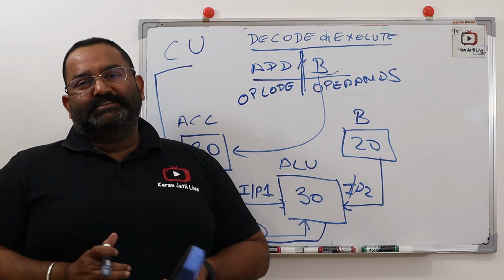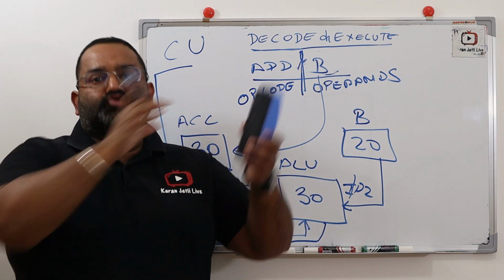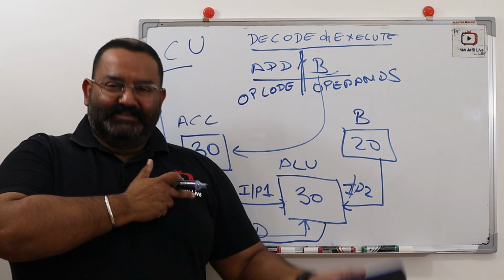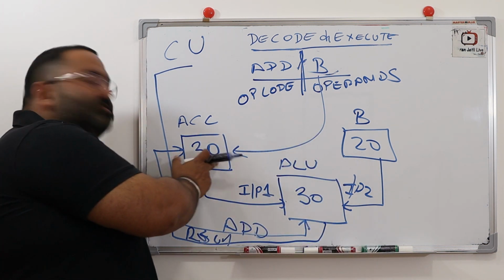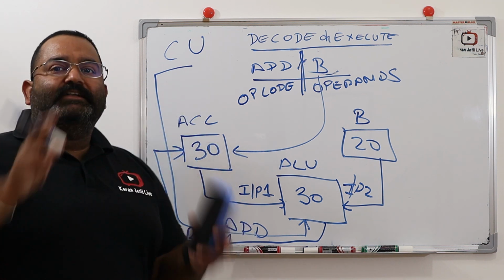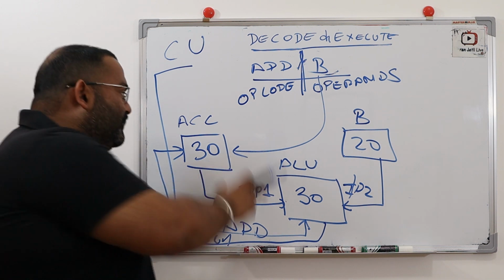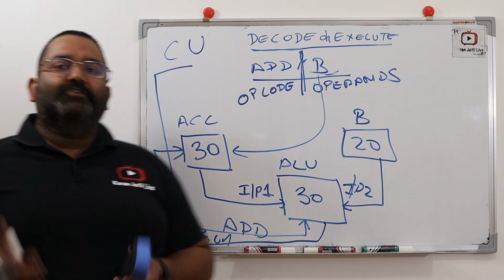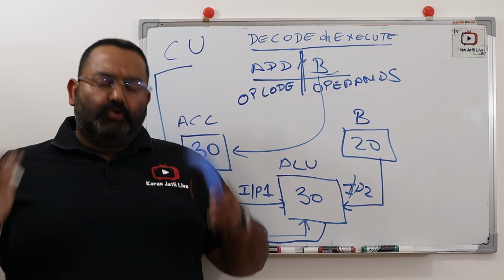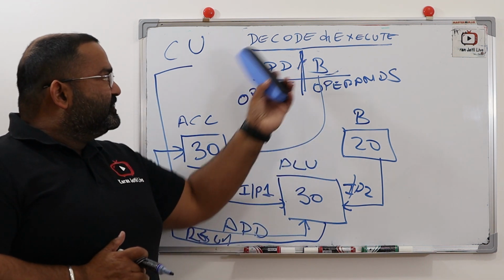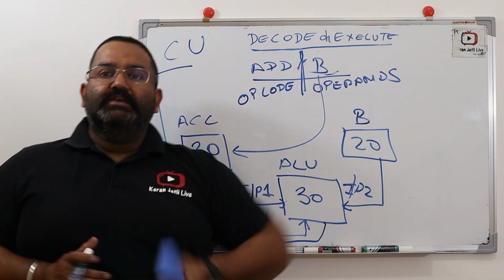So guys, in case you are getting confused with the accumulator, let me tell you, the accumulator is a CPU register which acts as the source of data and the destination of the result. In the first part, it was the source of data when it stored 10. After we did the operation, I added 10 and 20, and now it is acting as the destination of the data. So don't be confused. So guys, now my instruction is decoded and executed.